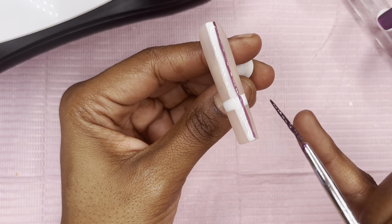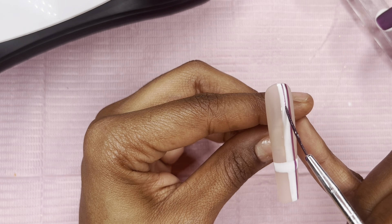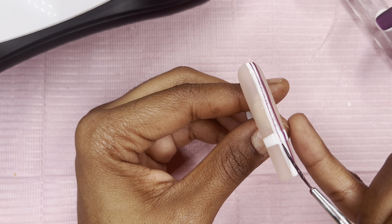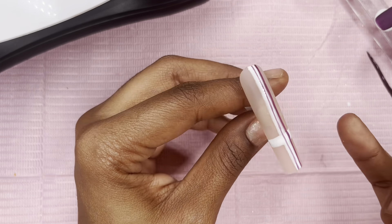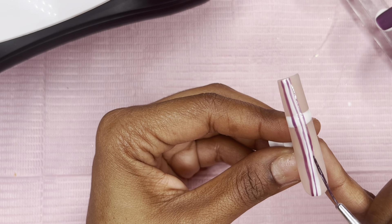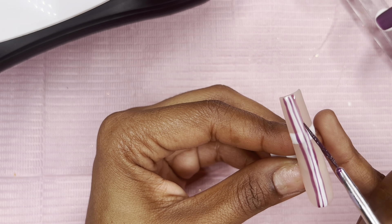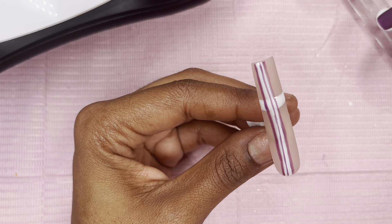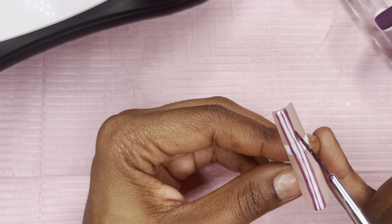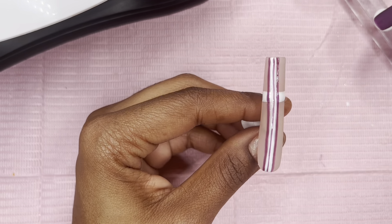Now going in with the purple lines. I'm not too sure how I feel about this plaid design — I don't know if I should have done black, but it's supposed to be a purple set. Even with black I still don't know how I'd feel about it. I'm definitely going to keep practicing — we've got to get these lines straighter and darker.